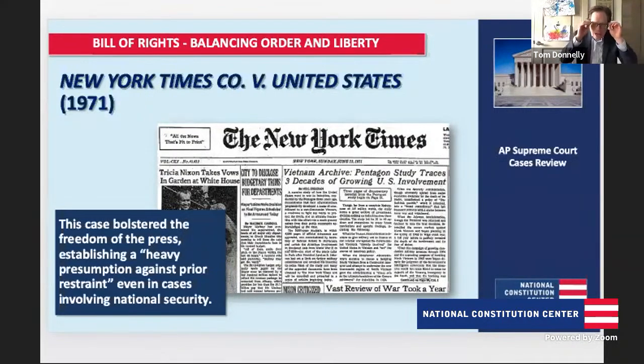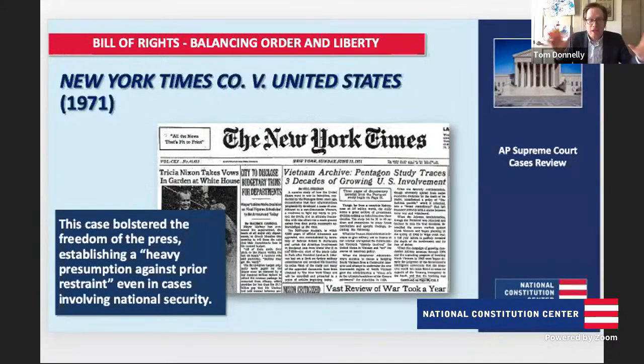It was Daniel Ellsberg, who worked at the Rand Corporation, knew of these Pentagon Papers, and he literally took photographs of 4,000 pages of these papers and sent them along to reporters. The Nixon administration saw this and ultimately stepped into the court and said, no, you have to keep the newspapers from printing this information. It could compromise our national security. Stop the presses. And the Supreme Court ultimately, in a 6-3 per curiam decision, says, no, Nixon administration, you lose.